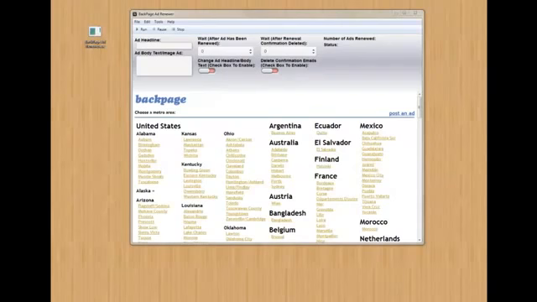Now, BackPage, for those of you that don't know, and just like you, I used to use multiple email accounts so that my ads weren't getting ghosted, but that wasn't necessarily a solution, and it didn't work all the time. It was kind of sporadic. Well, with the BackPage Ad Poster 2.0 software, I actually had addressed that same issue. We're able to use one email account for all of your different marketing through BackPage and not get your ads ghosted.